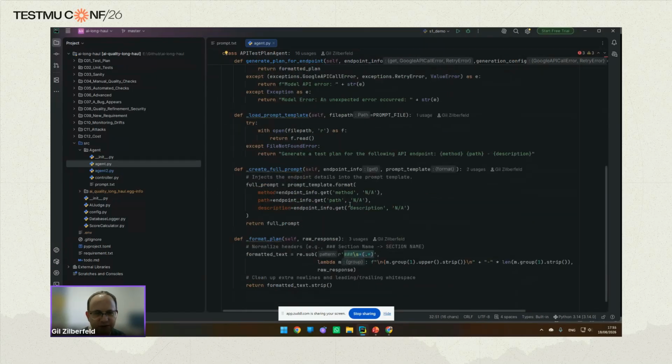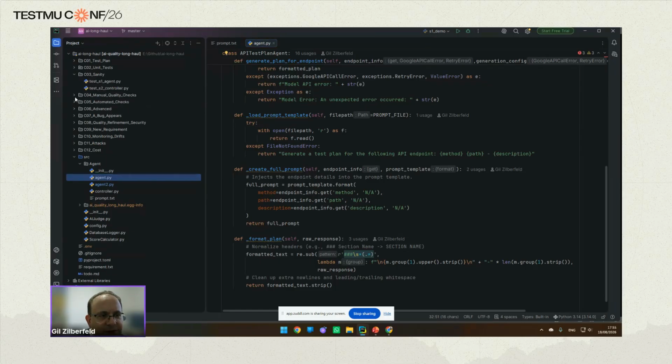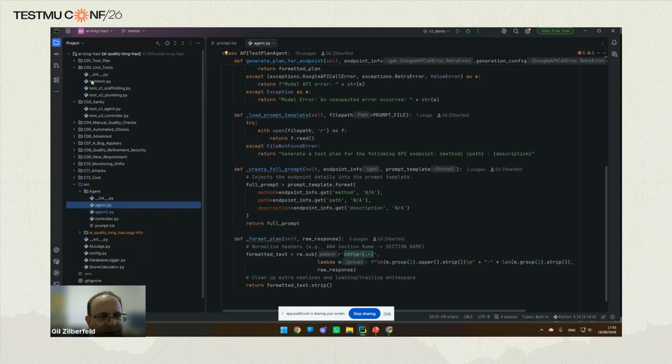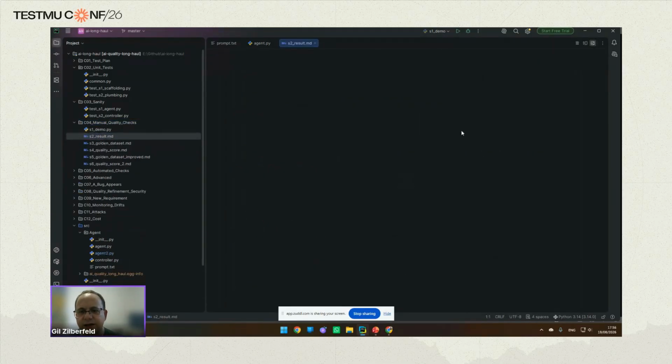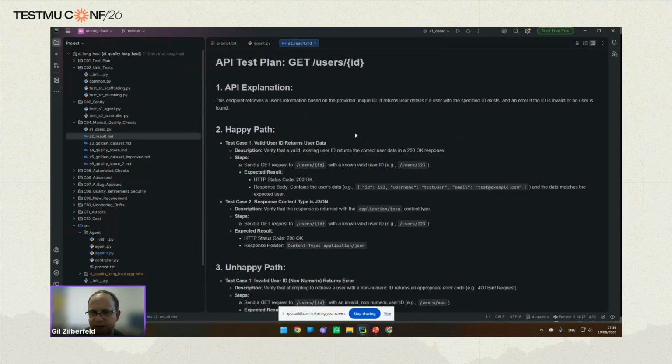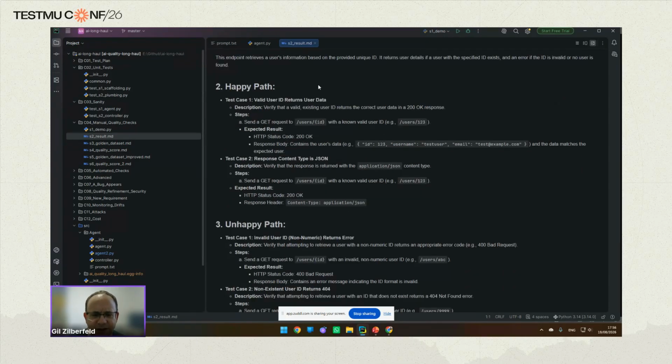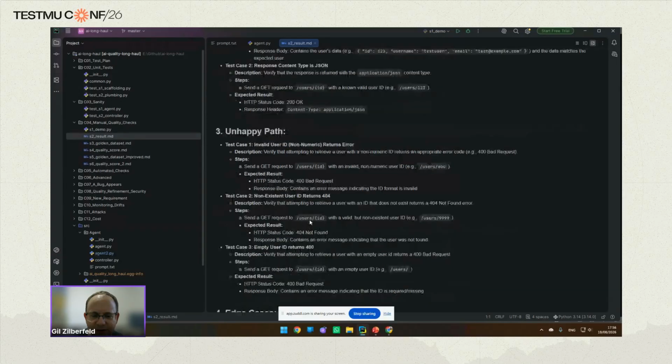So there's code running before and code running after, and we want to see that everything works together as we want. If you actually run it, you'll get something like this. Okay, so this is a formatted part. Markdown, you see a happy path and an unhappy path, stuff like that.